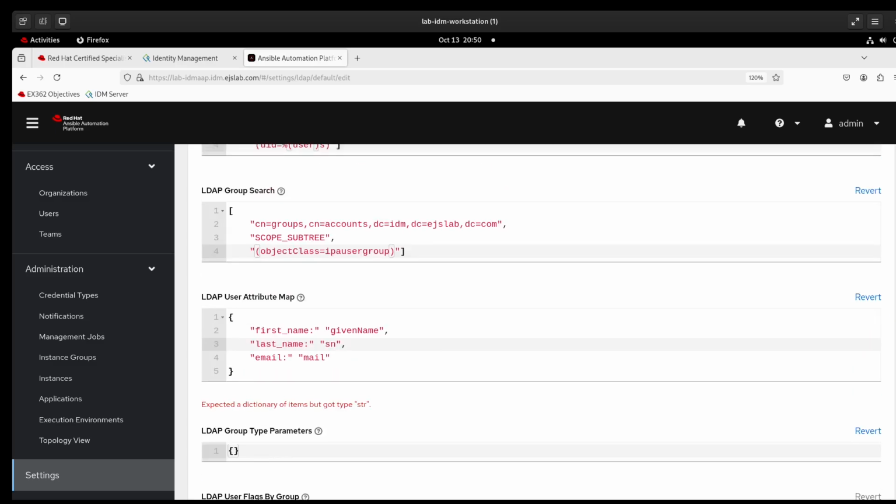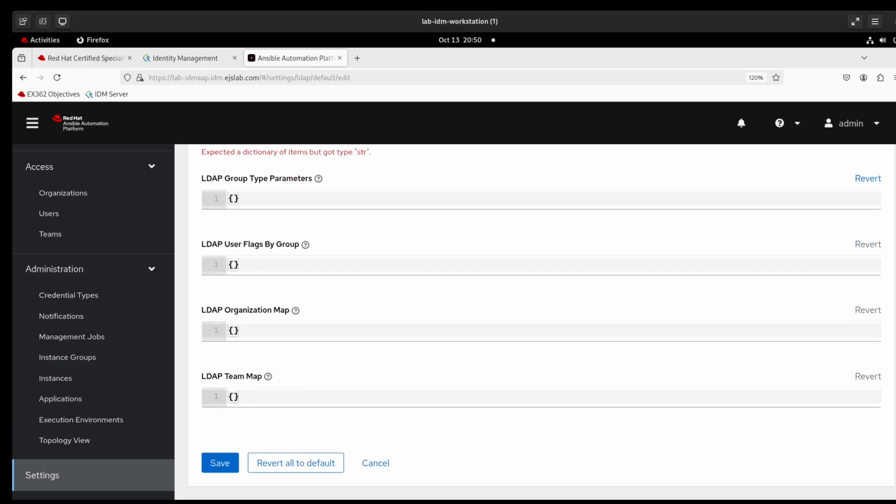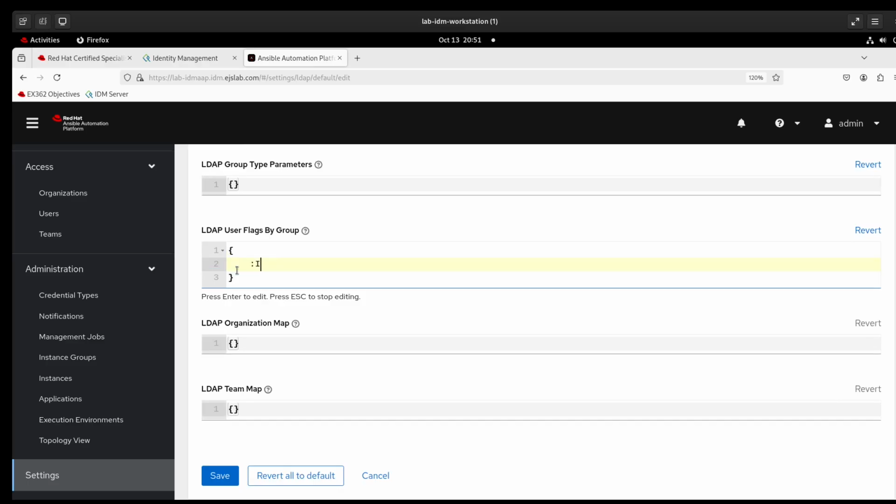Nope. So I'm getting that with all of these. You know, I wonder if the colon, yeah, I'll bet that's it. Okay, so let's put this to the test. User flags by group is super user, and then we'll do the distinguished names. So CN test group 1, CN groups, CN accounts. Probably should have copied and pasted this. idm.gslab.com. Because I know the other thing up there is broke, so this might give me, yay, it didn't complain. So that's one.